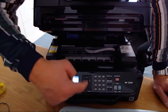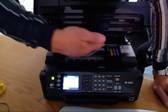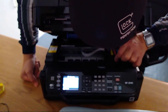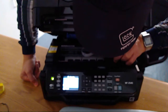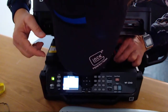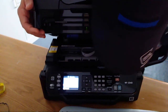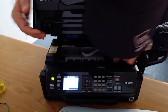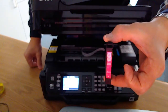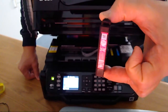Let's see what happens when it says replace now. When you hit the button, it'll move the carriage out — there it goes on that side. Now it's asking for the magenta — it's asking for this one here. I wish I had a cartridge to put in there; unfortunately I don't have one. I know it clips out — it snaps in there. This is the one it needs right here. You'd have to pop it out and that's what you've got to replace. That's the cartridge you need. It is light, there's nothing in it.